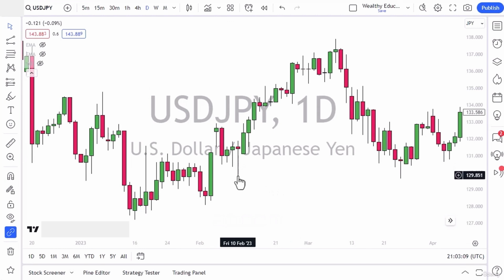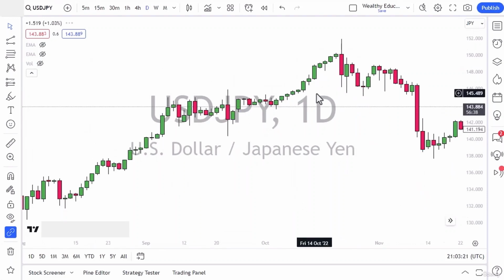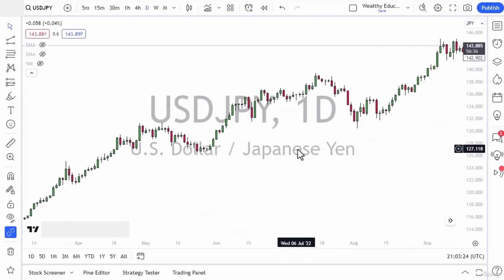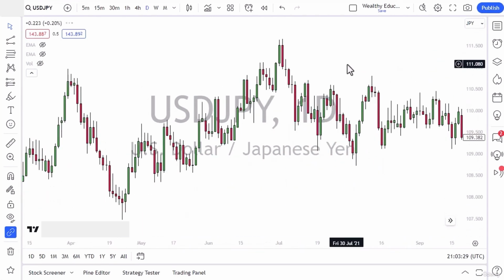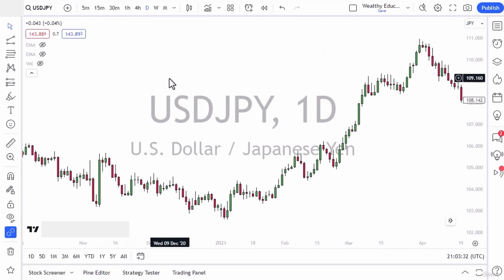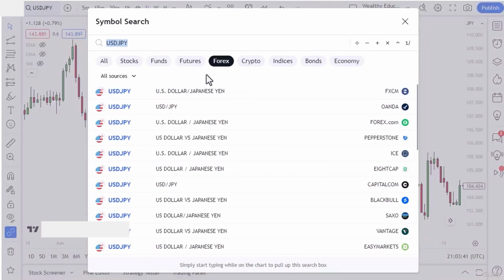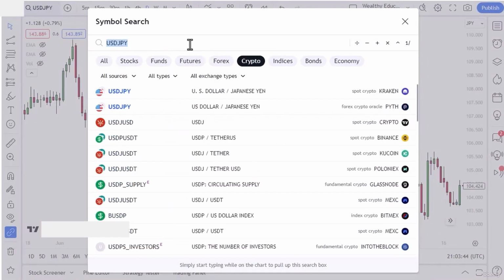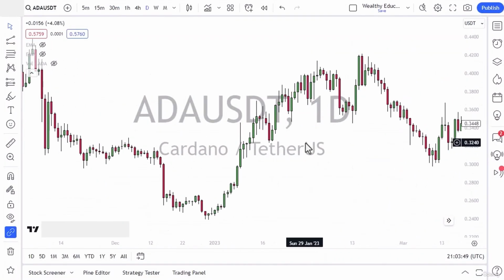Here, several times the sellers tried to push this market down, and the buyers came in and stepped up and ended up putting these two hammers in a row. So that does suggest that perhaps there were plenty of buyers willing to get involved there. As a trader, your job is to listen to what the market is trying to tell you. If it's telling you a couple days in a row, hey, there are buyers willing to step in and get involved in this market, then you have to start thinking, okay, well, I don't want to be a seller. You don't necessarily have to be a buyer, but you definitely don't want to go against the underlying potential momentum.